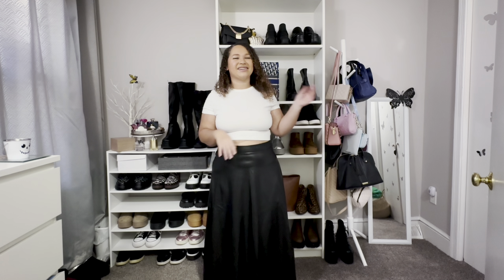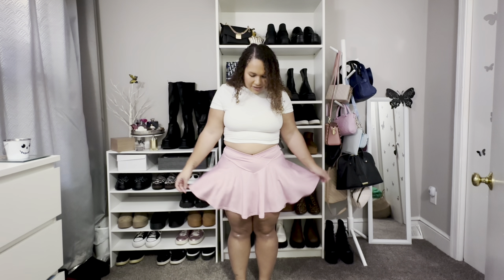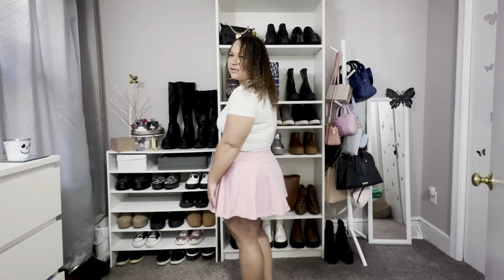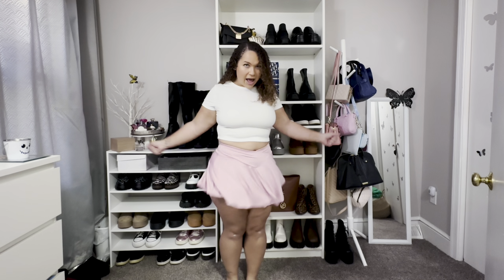I have one more skirt — it's actually a tennis skirt and it's pink, so it's feeling more spring/summer, but you can wear pink whenever. This next piece is this pink little tennis skirt. The reason I got it was it was genuinely just a couple bucks, and basically none of my tennis skirts fit me anymore. I thought it would be a cute one for spring and summer. It just has the shorts underneath, no pockets. I got this in a 0X. It's definitely short but it has shorts underneath so I don't really care. It's very stretchy and comfortable.